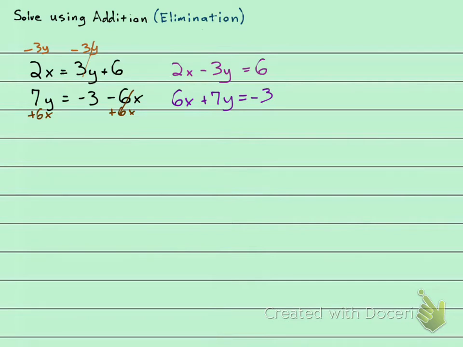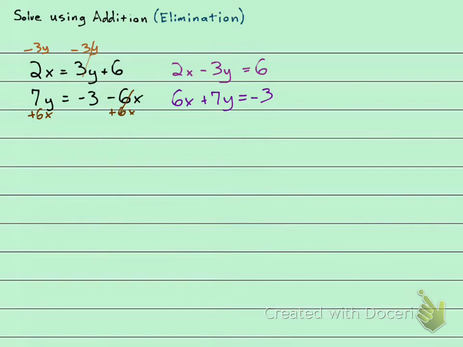That would give me a -6x. If I wanted to cancel the y's, what's the least common multiple here? 3 and 7. I'd have to go up to 21 on both of the equations. Now I'm actually going to choose to cancel the y's because one of them is already negative and one of them is already positive, and I'm going to make fewer mistakes if I don't have to multiply through by a negative. So I will have to multiply both equations, but I think I can do that.